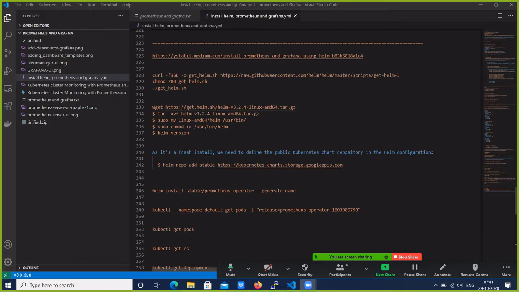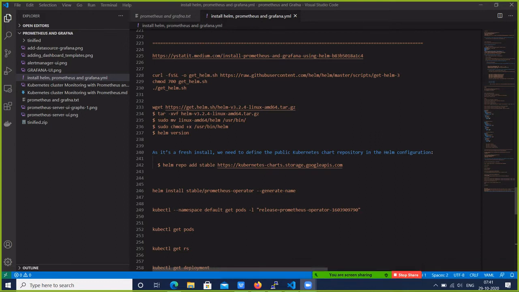There are Helm versions 1, 2, 3. The latest version is Helm 3. So let's install Helm on the Kubernetes cluster. Okay. So using wget, let's download the Helm package, or Helm setup.